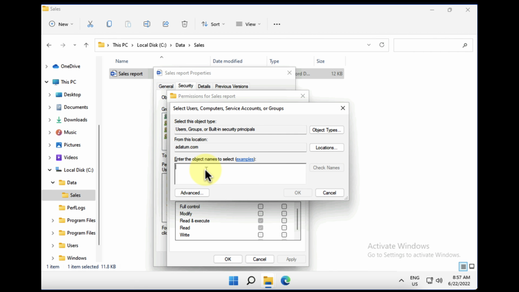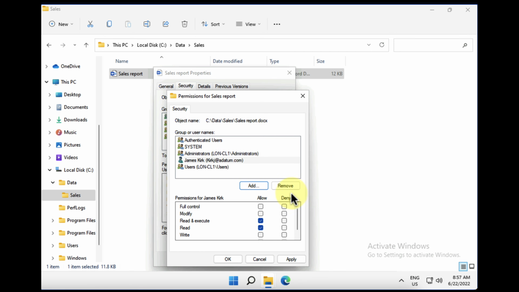As anybody who knows me knows, I'm a big Trekkie, so I've got a user here called Kirk J, and I'm going to add in Captain Kirk. And look at that. By default, when you add a user in, it gives a minimum level of permissions. You'll notice here that we have two columns, allow permissions and deny permissions.